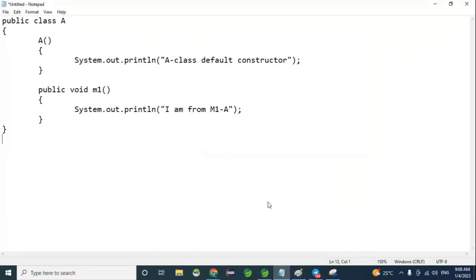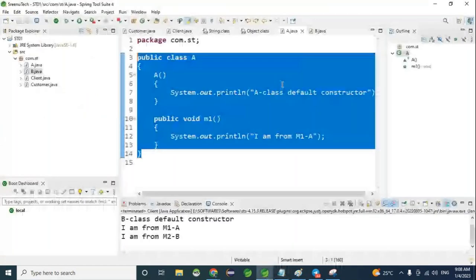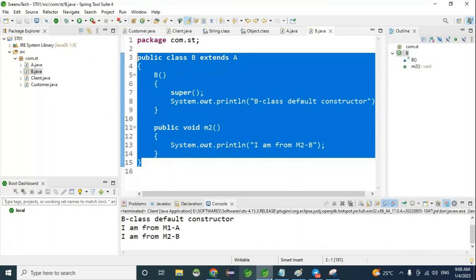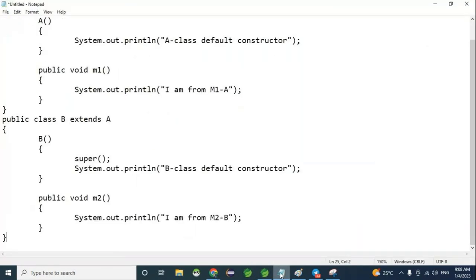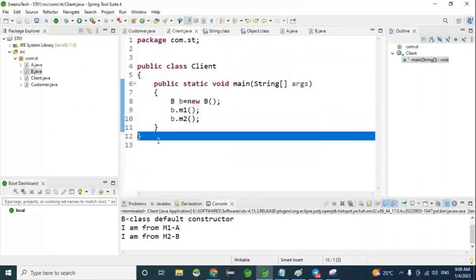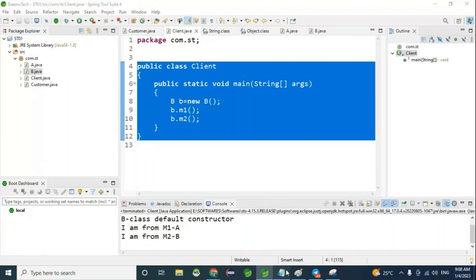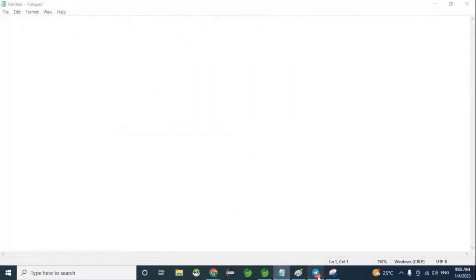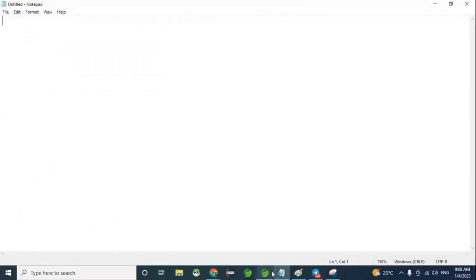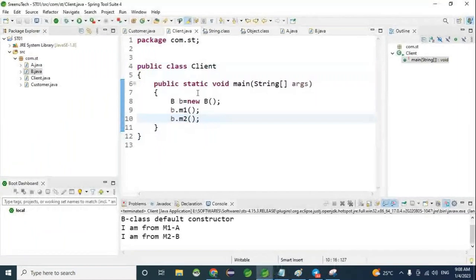Now I will show one more example so that you get a better idea. Now I will create an object of the A class. Can I access B class methods or not? That is your question. Now I am going to answer that question. I am going to create an object of the A class. A a is equal to new A. Now can I access B class methods?